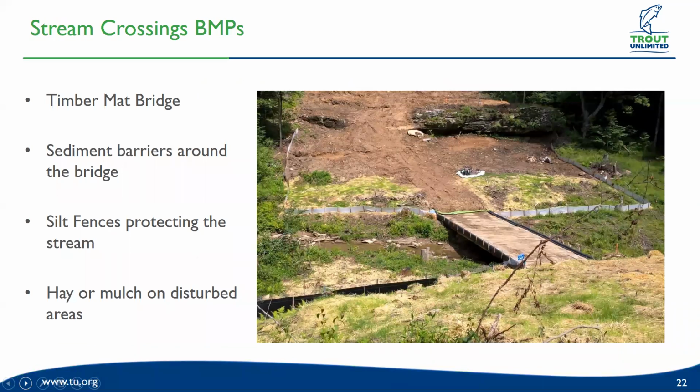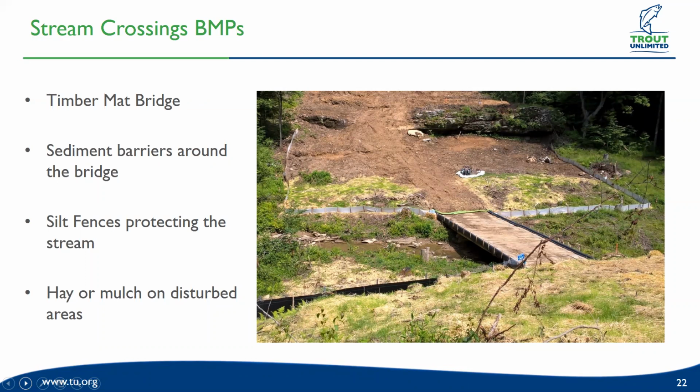So some of the BMPs that are used specific to stream crossings. We'll have a timber mat bridge that's put in place to drive equipment across the stream. So you're not driving equipment back and forth through the stream bed. So generally, the first thing that they'll do is install a timber mat bridge to get their heavy equipment across the stream.